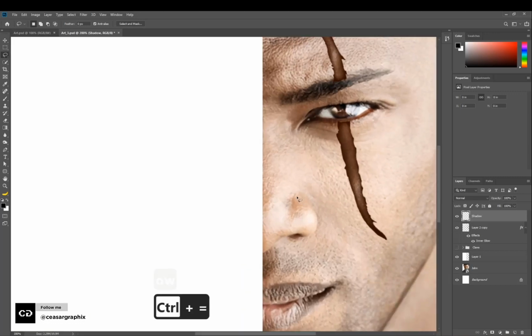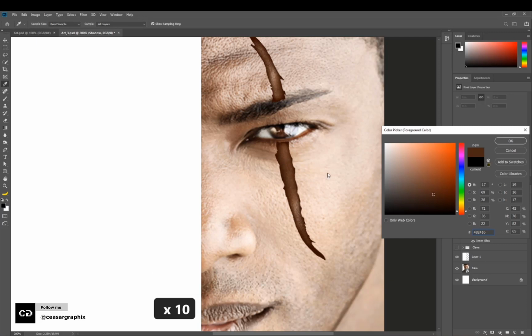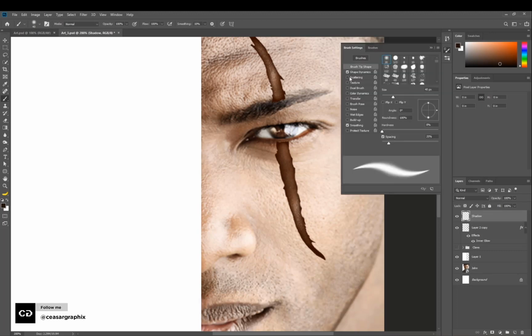and I'm going to zoom in. Then I'll make sure I sample a color from here, but this time I'm going to make it a little bit darker. Yeah, so what I would advise you guys do is to copy the figures, like the codes I have here, so as to get the same exact color that I'm using for this tutorial. So I'm going to select my brush tool now, and I'll go straight into my brush setting and just do some adjustments. So it's possible yours is not going to give you this option, so I'm just going to check it, and I'm okay with this.